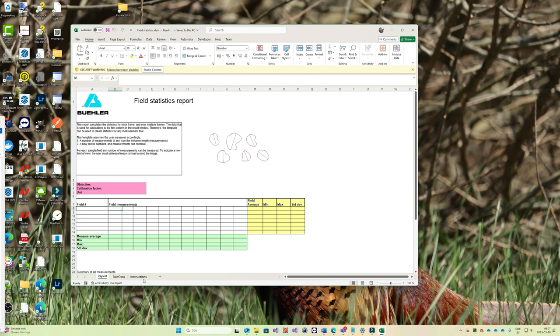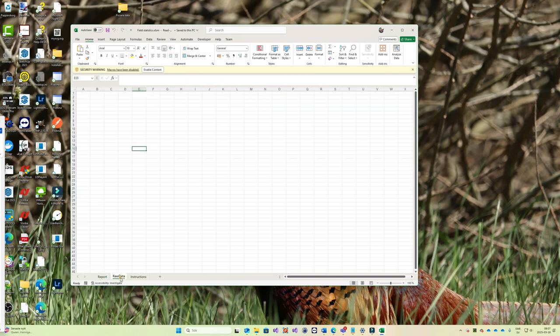It consists of 3 different pages. The first page is the final result. It looks like this in this particular case. The second one is used for the raw data that is exported by Picsara. And the third page, at this point the most important page, includes some instructions for Picsara on what to do.